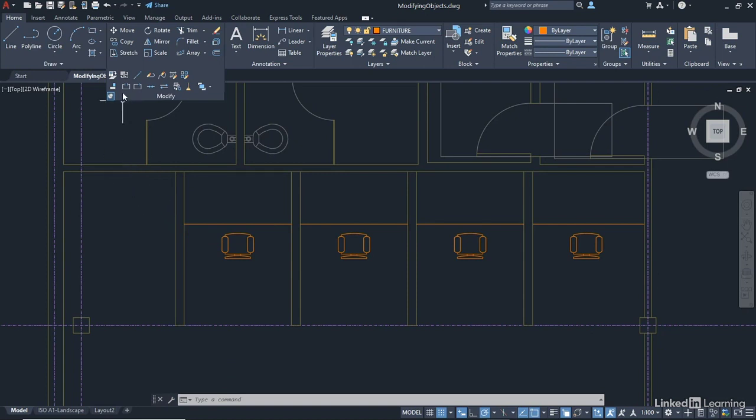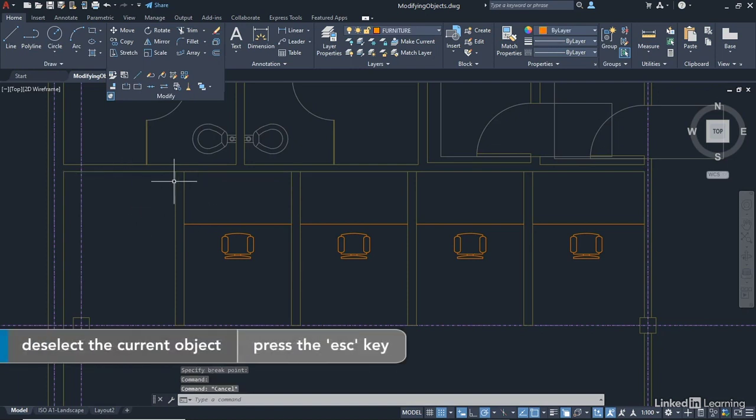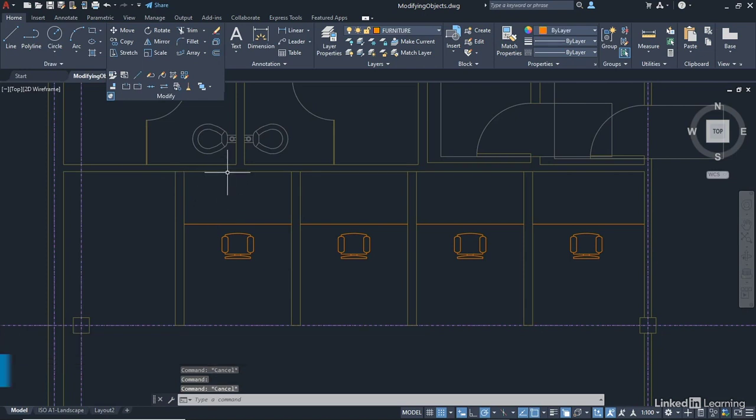Now, I could do that again. If I go back to break at point and select this line this time, and then break at this point here, the other side of the internal wall that forms the partition for the hot desking area, what I've now got is 1, hit escape, 2, hit escape, 3, hit escape. 3 lines. And I could, if I wanted to, select this short line here and delete it, and you can see it clears a space between the 2 vertical lines that form the internal wall there. Now, that's one way of breaking your lines in AutoCAD.